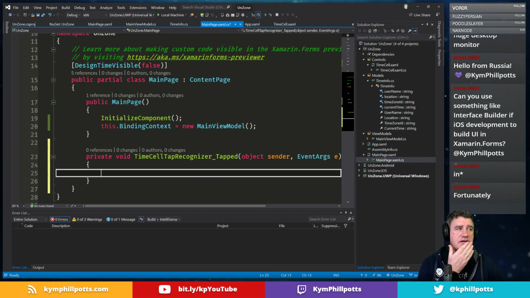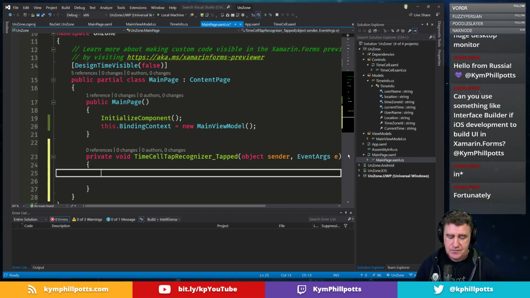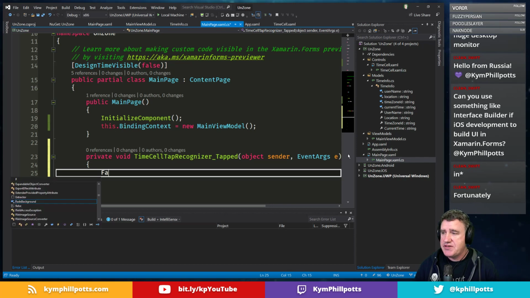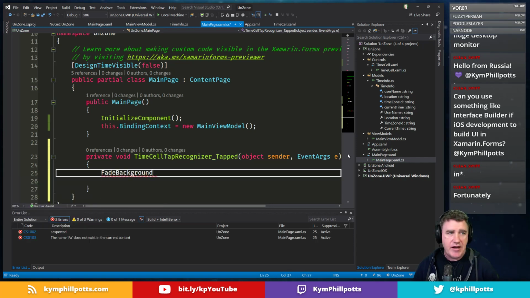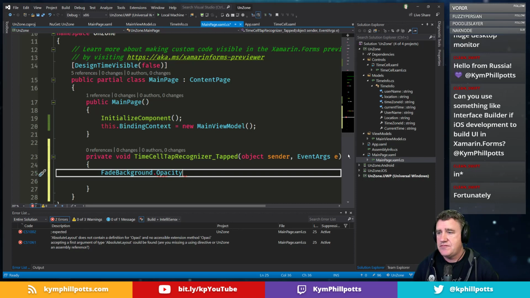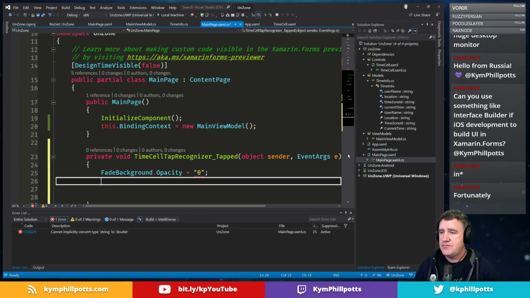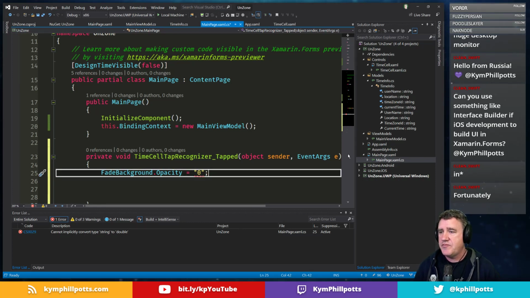So the idea is we'll say, our fade background, we're going to start that off with a 0 opacity. We're going to make it visible. Look, I'm not in XAML anymore.